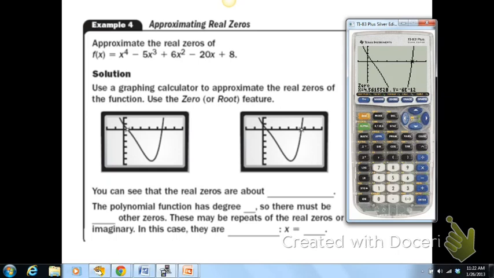So I think that's all the calculator is really going to give us. So you can see that the real zeros are about 0.44 and 4.56. We are going to talk a little bit more about how to know what the other zeros are, but I just wanted to introduce to you guys at least how we can find the zeros by using the zero feature on your calculator, and we'll finish up the lesson more tomorrow.